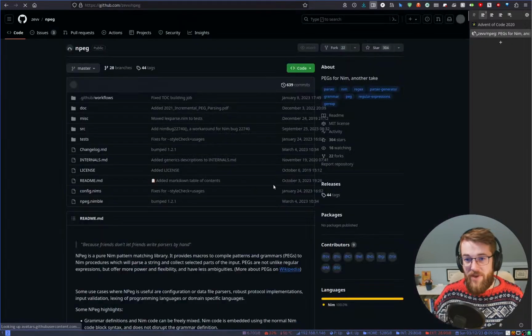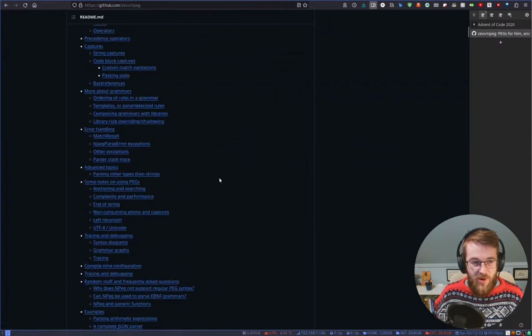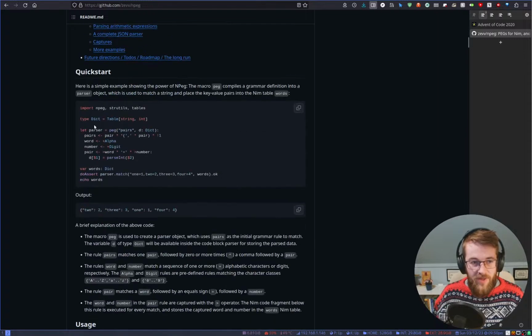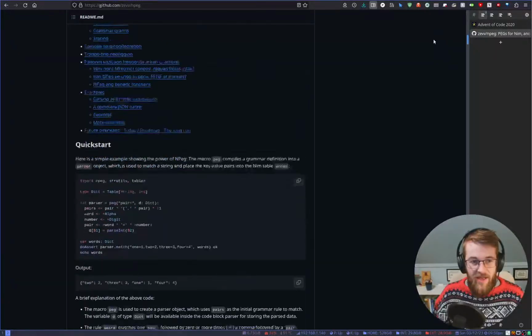But for example, a callback to what we were talking about at the beginning of today, we were talking about NPeg. Just briefly, we talked about this yesterday. It's a great parsing library for Nim, and it's basically one big macro. It's super well documented.